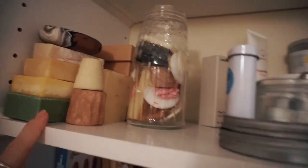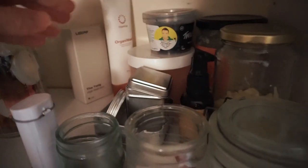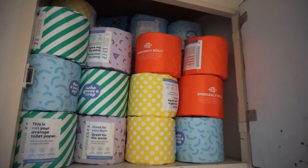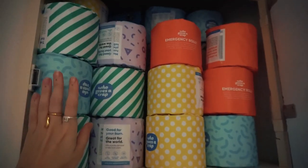Up here we have all the soaps in the world. Most of this stuff is normal hand soap but there are a couple of conditioners and special soaps in there as well. Then we have products I've used a little bit, things I'm pausing right now, something I'm trying out, and things I haven't used yet, plus more containers. The rest of the toilet paper is up there so I need the stepping stool to get there. This is basically the subscription package so you have enough toilet paper and you're not going to run out ever — there are multiple layers. When you use a bidet as an addition to toilet paper you can reduce your toilet paper consumption by up to 50%, which makes all of this last a really long time.